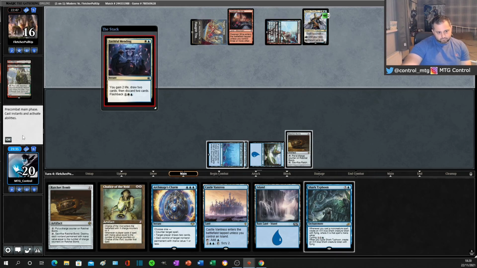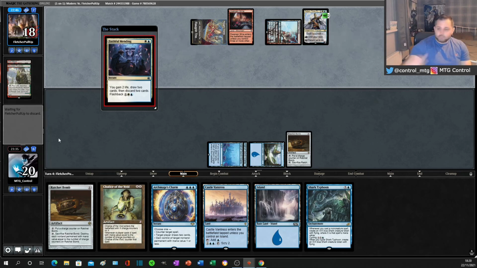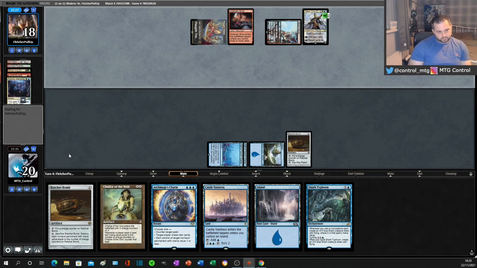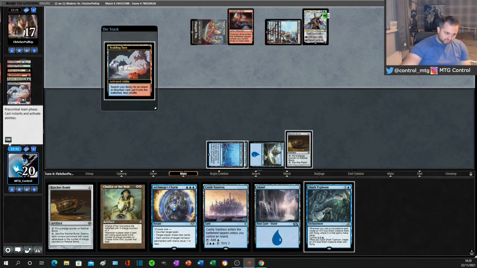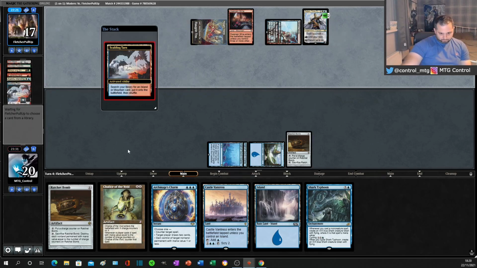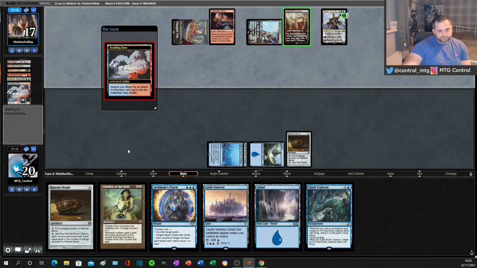Why not? Faithful Mending is such a good card. Jesus Christ. Very, very good. It's got Ragavan and Lightning Bolt a lot, this fucking deck. Holy moly. Pardon me.